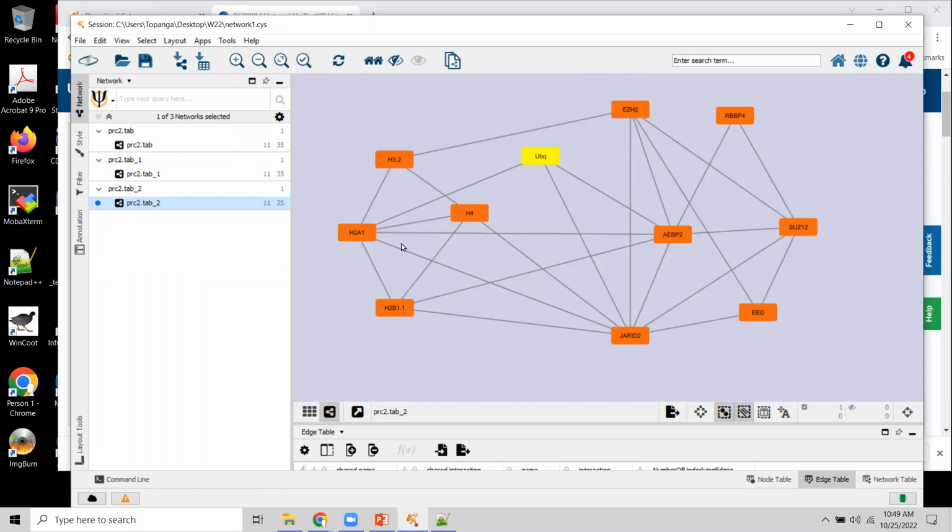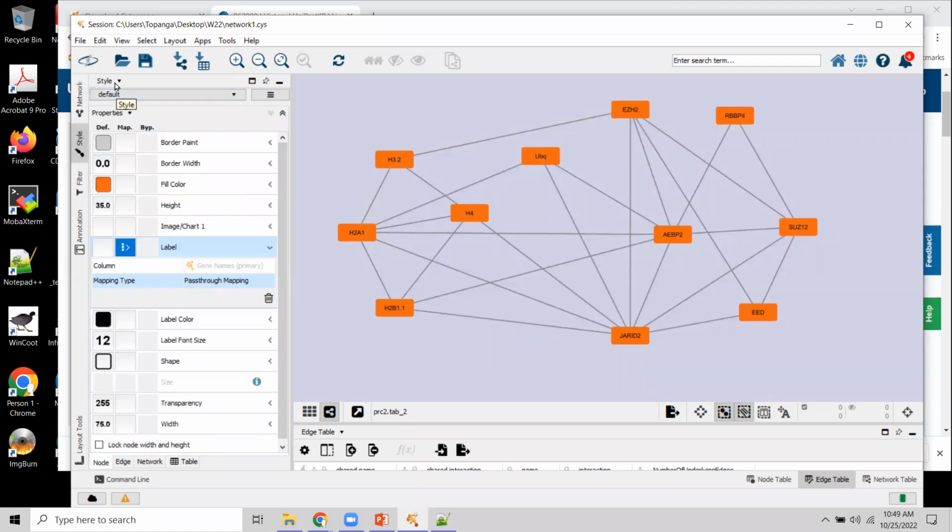This is essentially a diagram that shows you which proteins in this complex are in contact, and you can annotate it in different ways. Let's try to keep styling it. Okay. So far, I was changing default style, but if you want to create your own style and save it for later use, you can always go here.